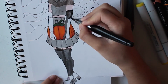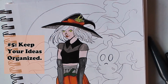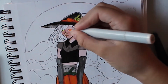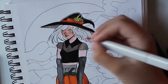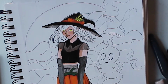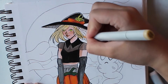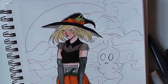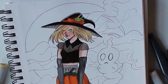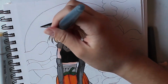So the next thing I learned was that being organized really helped my habits this Inktober. I kept a list of the witches prompts I wanted to do, and then I had an ongoing list of every time I deviated from that, what I drew instead. And between having the witches prompts and then doing my own characters when I wanted to, it really helped me always have an idea and sort of know how to proceed instead of sitting there thinking of what I want to draw for hours and hours, which is what stopped me in last year's.